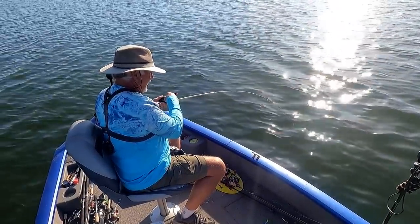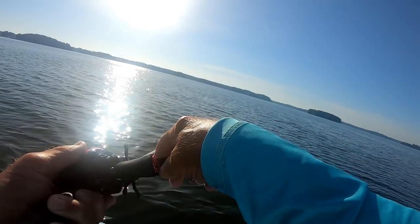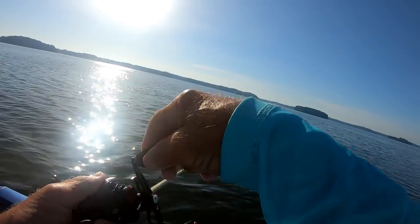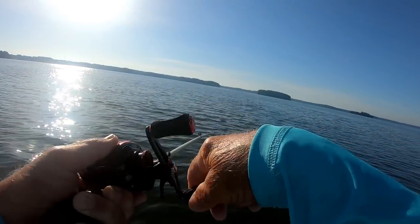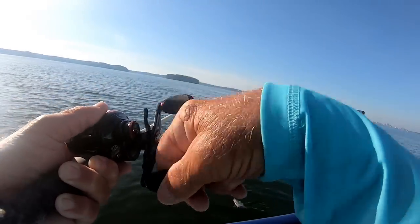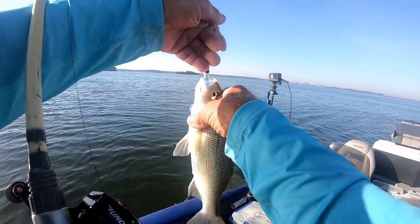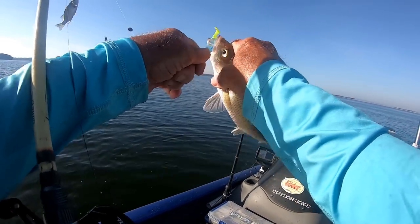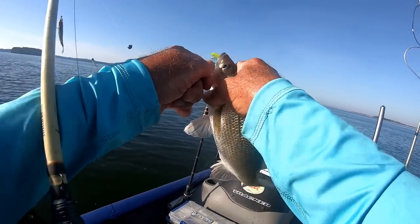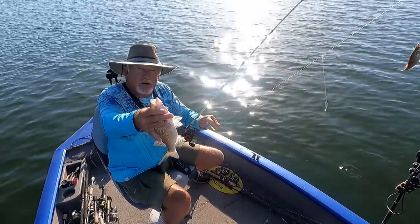There goes a bigger one. See how I hold it up there? A bigger one take it? Once you get a bigger one on, he's shaking them other jigs around. He might catch another big one. That's the key. That is the key. Did you see that? We got that big, nice one on the bottom that time. Daggone it. Ain't hard to get off, but that's a pretty fish, ain't it?